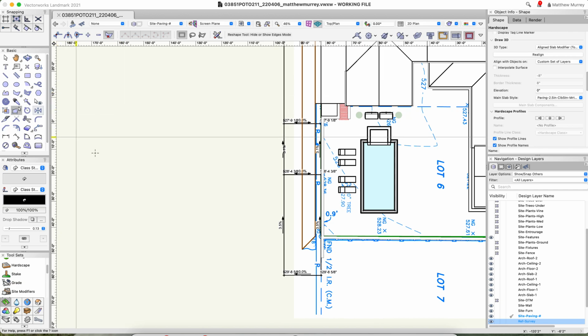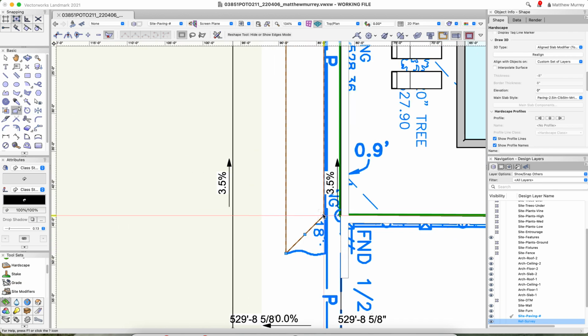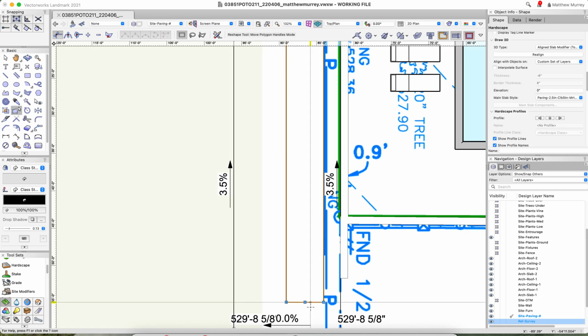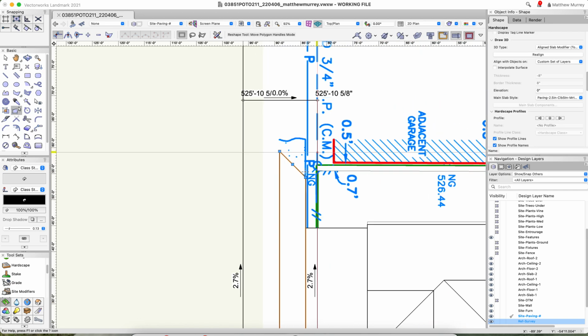Let's see, we're gonna extend this out a little bit past there and here. Do the same thing on the other side.